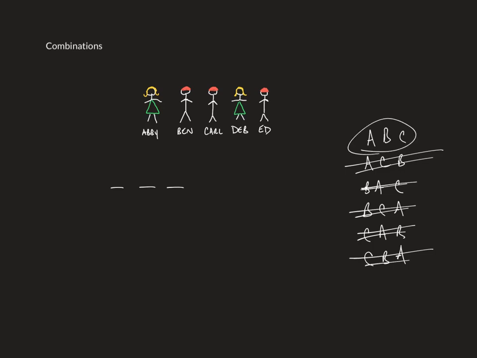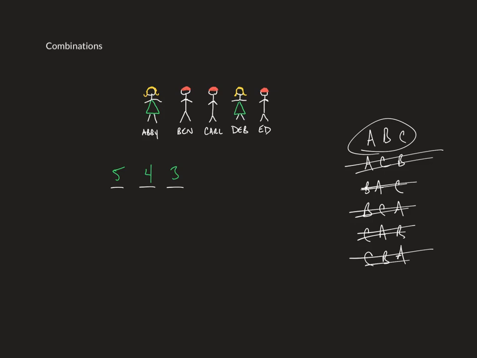And that's an idea that's going to matter here. So we can still take this same concept of multiplying our terms, but we're going to have to do something in the end. So I'm going to say that there are still 5 people who could take that first spot, there are still 4 people who could take that second spot, and there are still 3 people who could take that third spot. But since order doesn't matter, I want to make sure that for every one of these combinations, I remove all of the other ones that are the same 3 people.